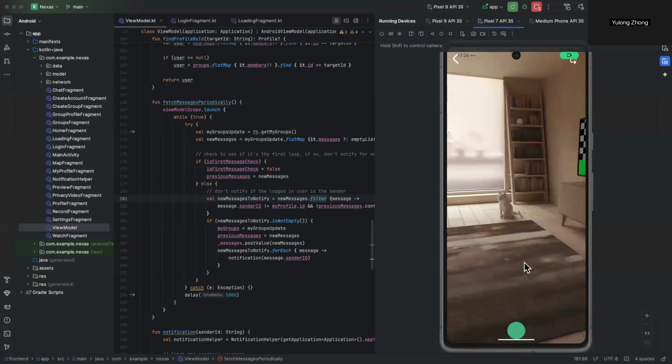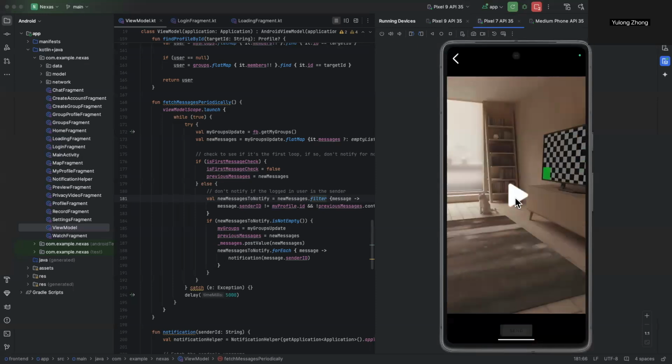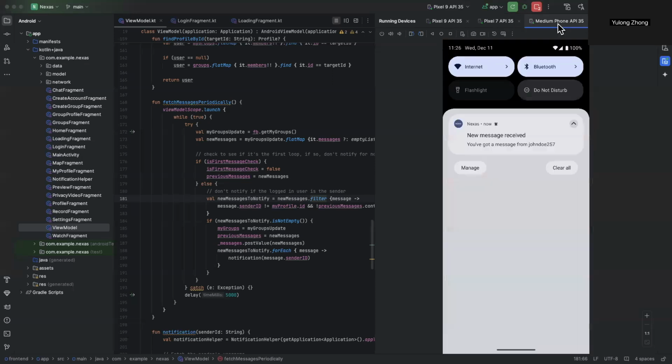If you see a cute little doggy and you want to send a video to your group, and with that sound, you know that you got a notification and it will show on your pull down screen.